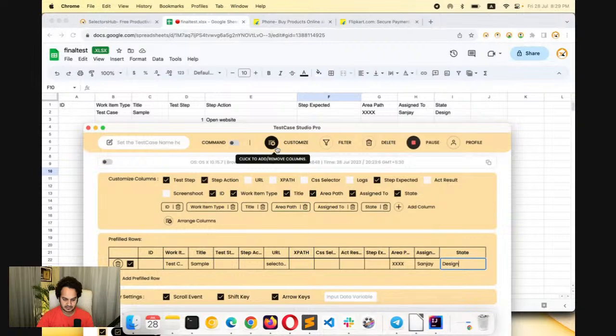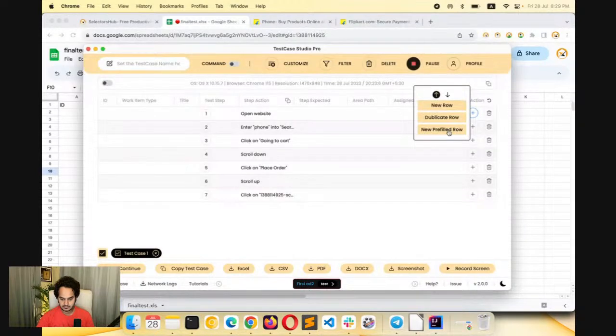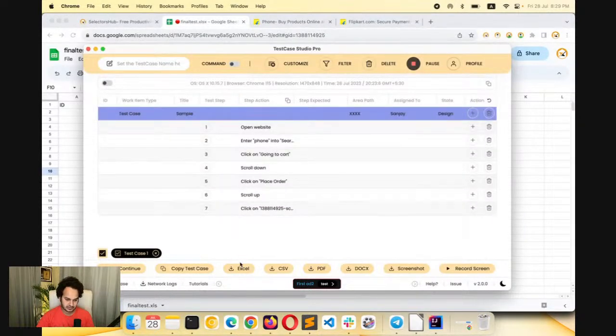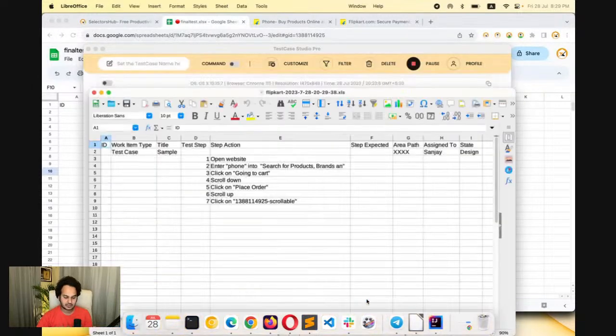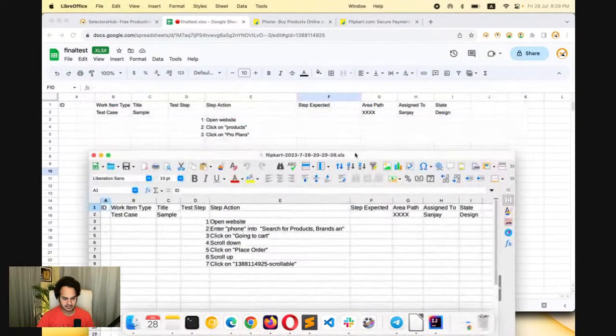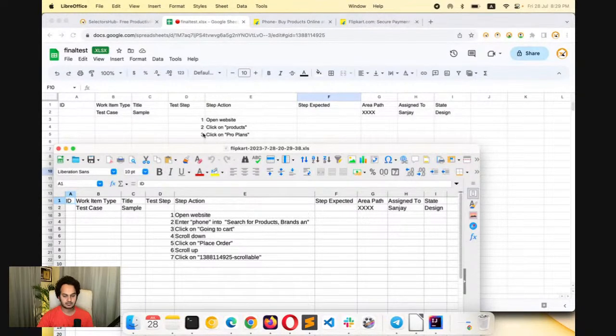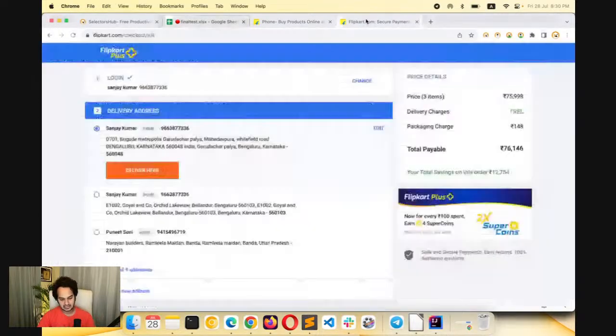Now you will notice that we have done this, and here we want to add pre-filled row. Click on this. Now you see the magic. If you download this test case, it will come exactly the same as what we have here in our template. So you see that here we got exactly the same template which my company supports, what we have in our system. Now whatever changes I made once, you see the magic now. Going forward, I need not change anything. I need not set anything.